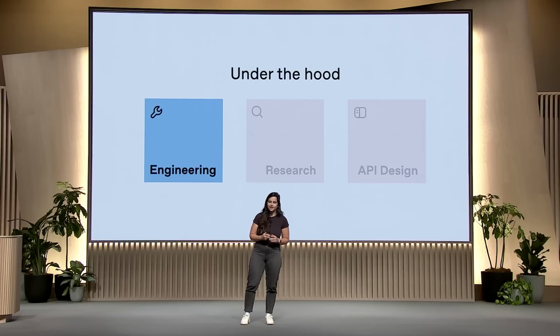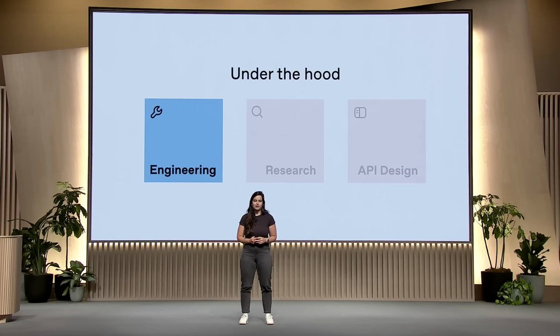So that's the engineering side of structured outputs. We just talked about how LLM inference works, why token masking is a useful building block, and how this all comes together in the extensive subset of JSON schema that we support. We believe that this implementation results in the greatest set of trade-offs for developers. We've kept inference as fast as possible, and we've supported a very wide subset of JSON schema. And we believe the trade-off of waiting a little longer, that first request while you're developing, is worth it for most developers. So now let's get into how we've actually improved our models with research to work with structured outputs.